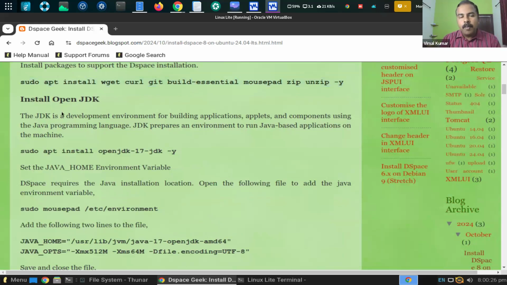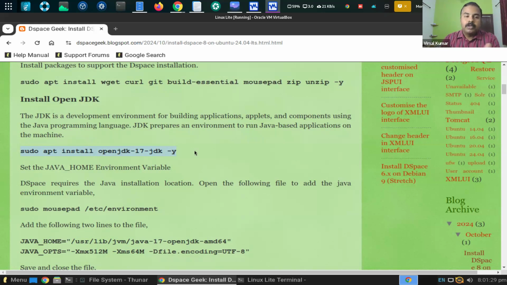Okay, next is the installation of OpenJDK. OpenJDK is a development environment. DSpace is created using Java. We have to prepare an ecosystem in our computer to run these Java based applications. For example, if we plan to buy some ornamental fish, first we have to create or buy an aquarium or pot and water to put the fish inside. That's the ecosystem for the fish. In the same way, we have to install OpenJDK, the Java Development Kit, to create an environment for running this Java based application.